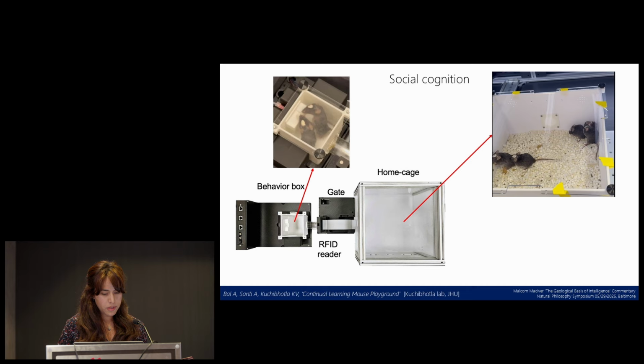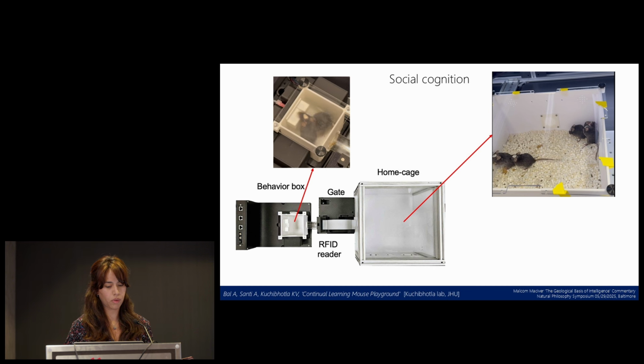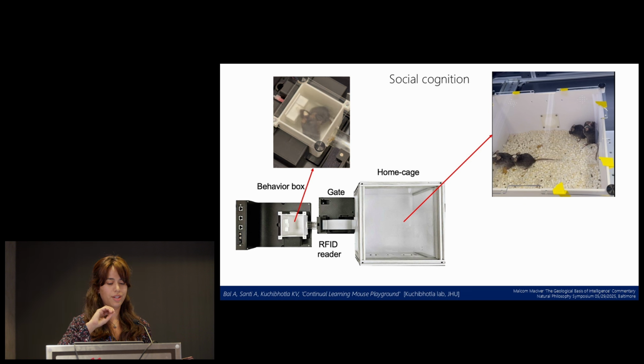For example, we have seen in the behavioral box that there are short-range interactions between mice that are due to competing for environmental resources, like this. In this case, these two mice are competing to drink water from the water spout. So we have this short range pushing of the individuals.